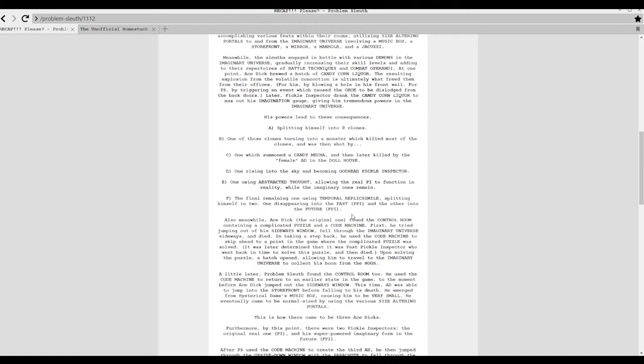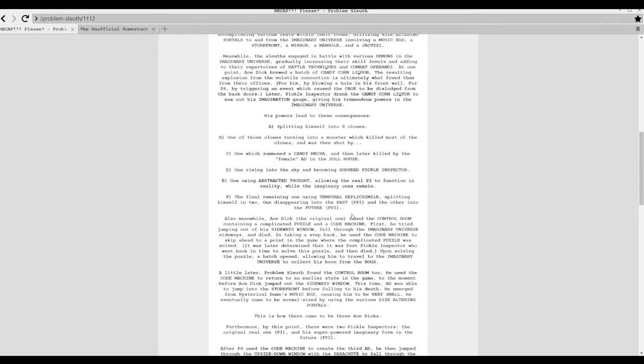Meanwhile, the stick, sticking to the original one, found the control room containing a complicated puzzle and a code machine. First, he tried jumping out of the sideways window, fell through the imaginary universe sideways, and died. Taking a step back, he used the code machine to skip ahead to the point where the game was completed, and later determined that it was Pickle Inspector who went back to solve the puzzle, and then died. Upon solving the puzzle, a hatch opened, allowing him to travel to the imaginary universe to collect his boon from the hogs.